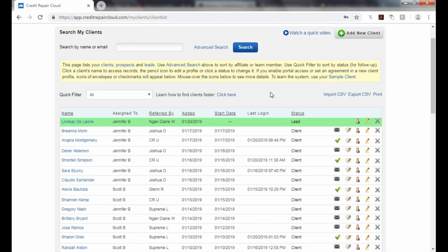We don't do any paperwork whatsoever. None. Let's just take Gregory Nash. There's not one piece, and he hasn't even logged in, by the way. So he has no idea what's going on. But having said that, there's not one single piece of paper on Gregory Nash. It's all electronic. So when we submit you and get you processed, it's online. So it happens a lot quicker, but we're allowed to track everything, which is why we have this software, folks.